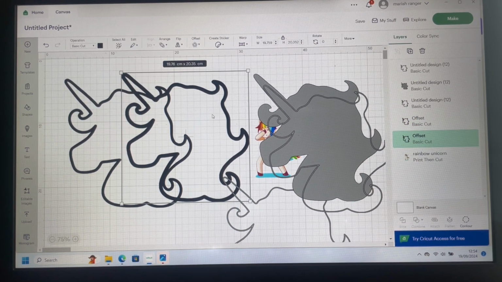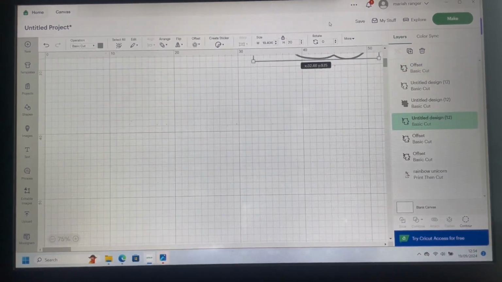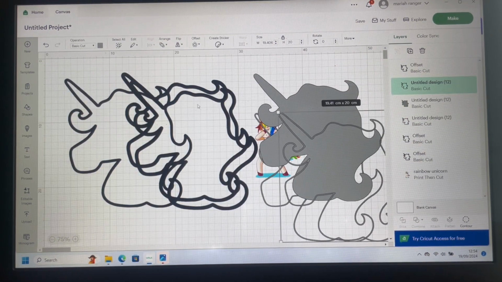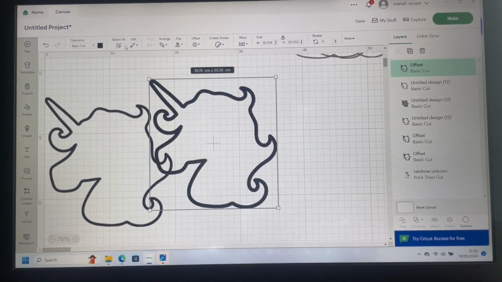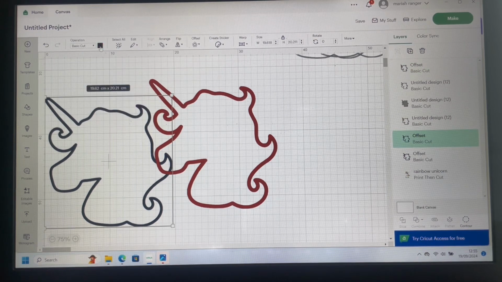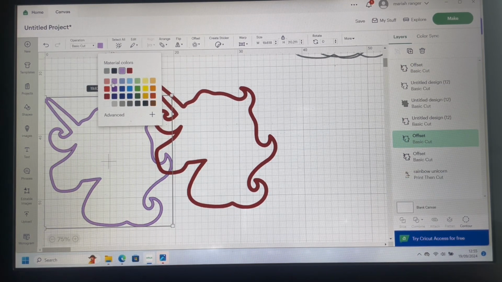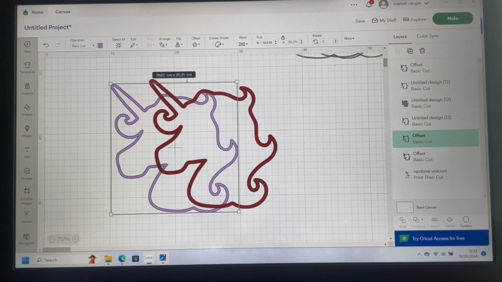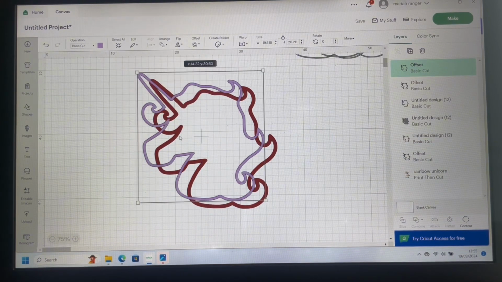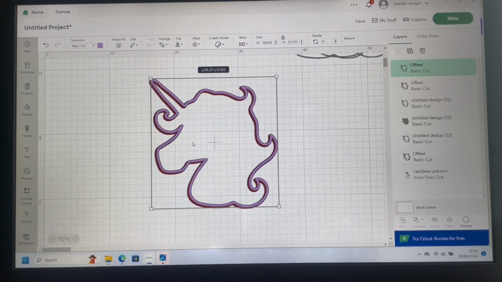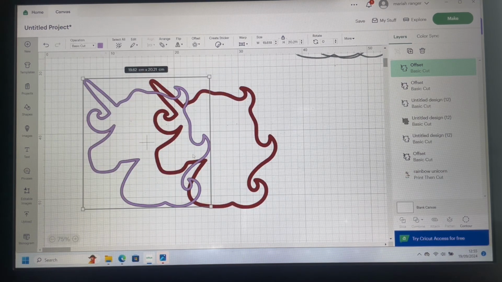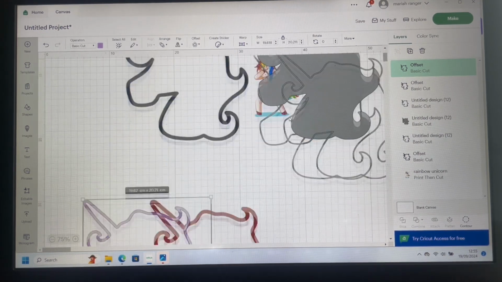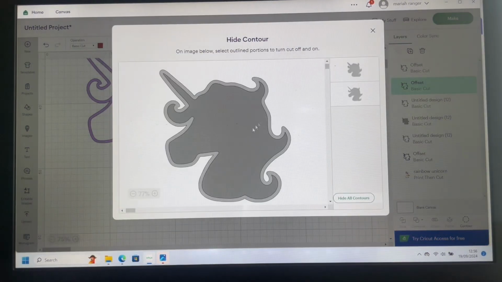So now what I'm doing is I'm creating an outline, but I'm making the outline thicker, because if you see the original line, it's extremely thin. So now I have a lot of just like outlines on my canvas, so I'm going to kind of break it up. Now one thing with the outlines is that it needs to be thick enough to cover my foam tape, because when I make my cake toppers, I do use foam tape. There is another way that you can add that height, which is just by cutting multiple layers and stacking them one on top of another. But for me, I just use the foam tape and I go around the edge.